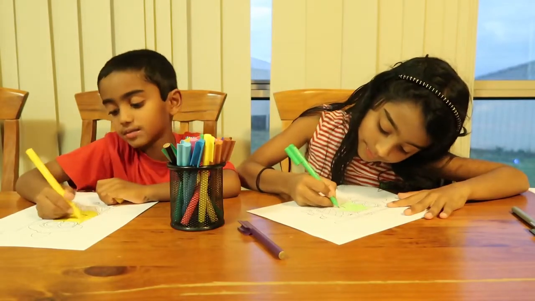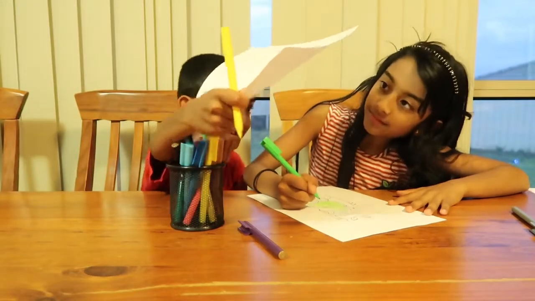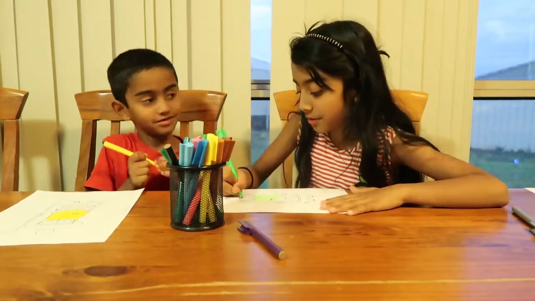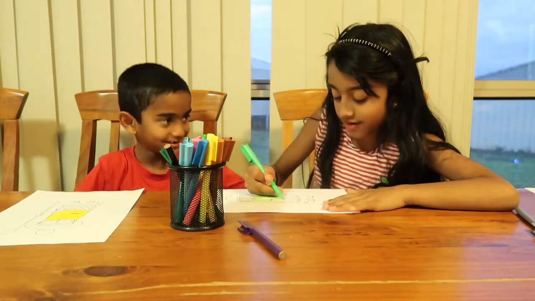So this is my minion so far. I've done it all. See? Look at the minion. Wow. He has two eyes. He's supposed to have three eyes. He needs three eyes. Okay. Let's stop talking now. There you go.